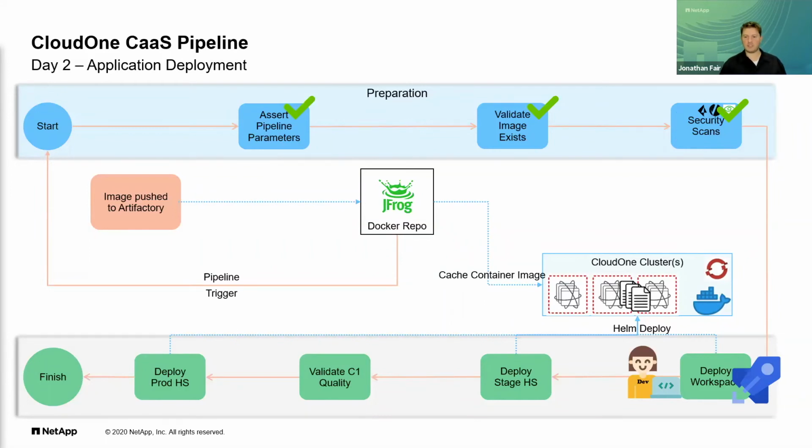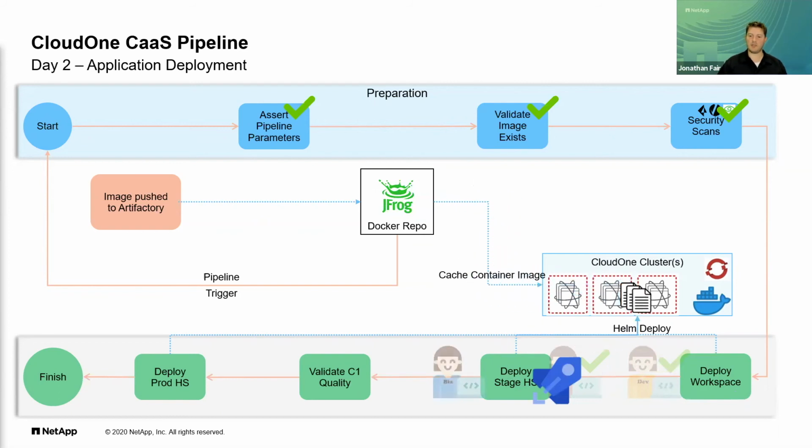If the developer is not satisfied with the deployment, or needs to make some more changes before going on to the next stage, the developer can halt the pipeline and start the process over after making the needed changes. If the developer is happy with the changes and approves it, the pipeline will remove the deployment from the workspace so the developer can begin working on the next feature. In the meantime, the pipeline will wait for the application leads to approve the deployment to the stage host space. Once approved, it will perform the deployment and allow the business to review the application changes in the stage environment.